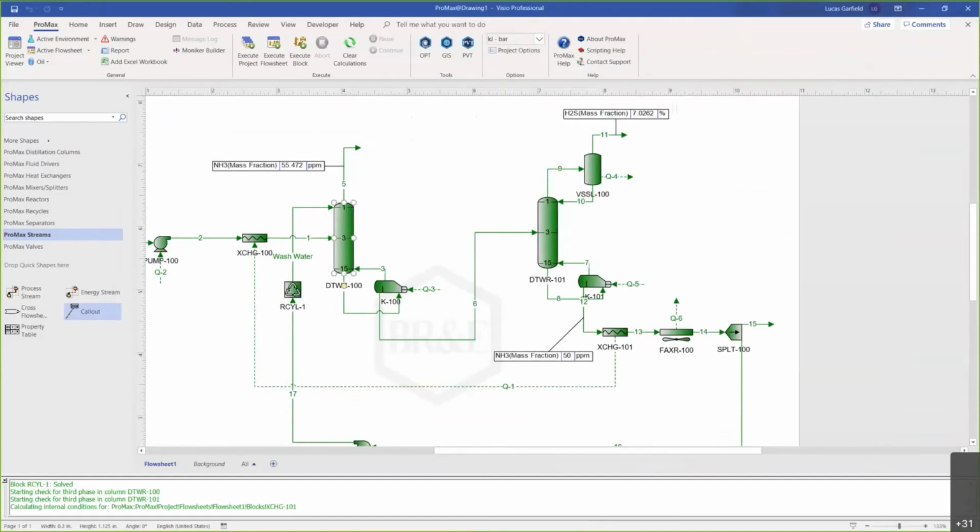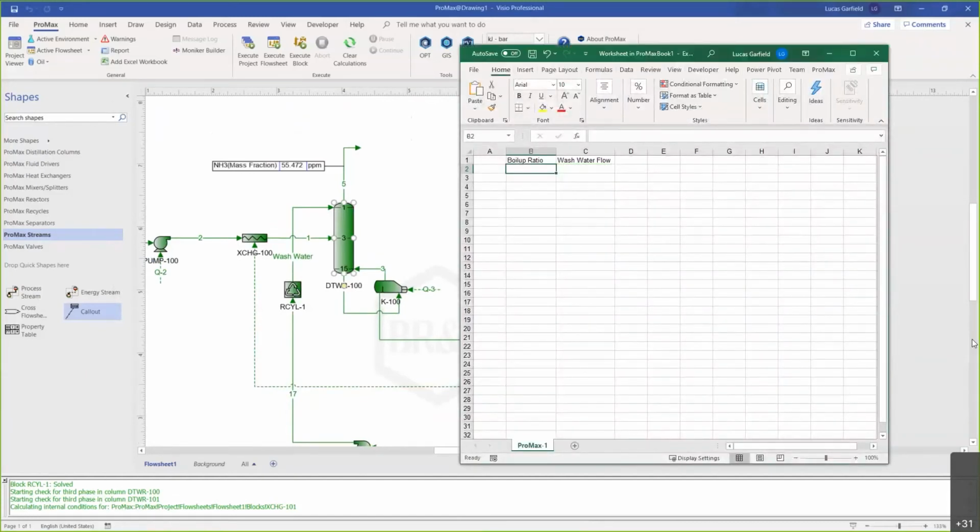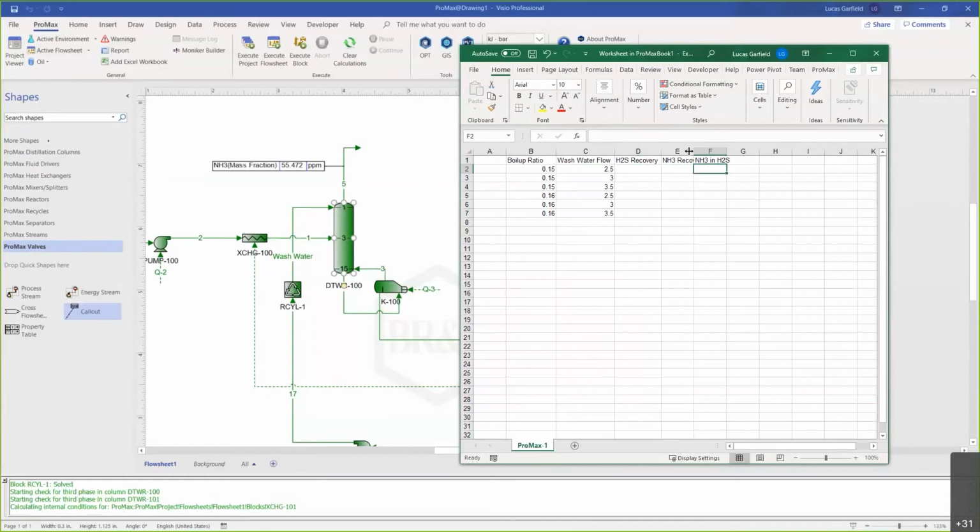What I could do is create a scenario where I said, let's look at this boil-up ratio of 0.15, and let's explore different wash water flow rates. And I could even say, let's also consider perhaps a lower boil-up ratio. Or perhaps a higher boil-up ratio would be more interesting to look at. And we'll say, look at those same wash water flow rates. As an output, what I might want to look at is my H2S recovery, my ammonia recovery, and then my ammonia in my H2S. Okay, so these are some performance indicators that I could look at.